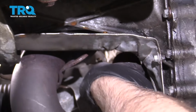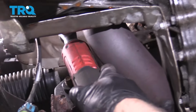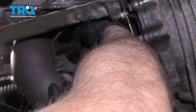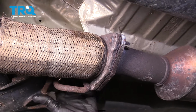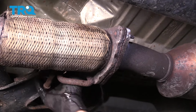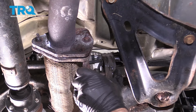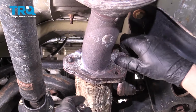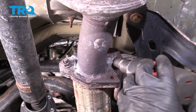Tighten those down. And line the exhaust up. You want to put a new seal in there. Slide it in the hanger. Put the nuts on. And we'll tighten these down.